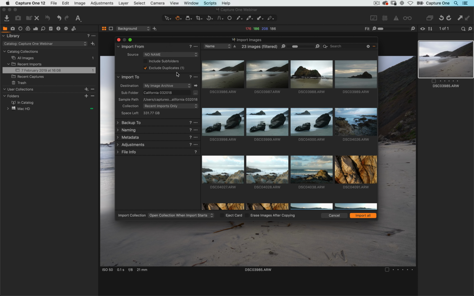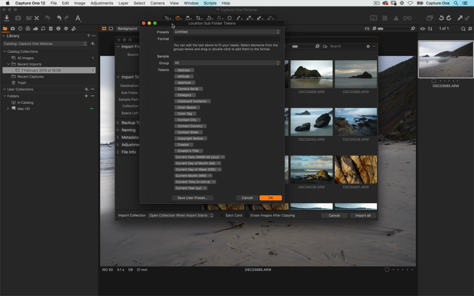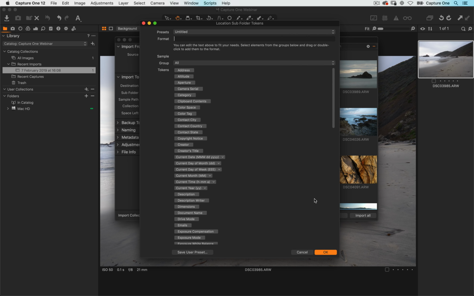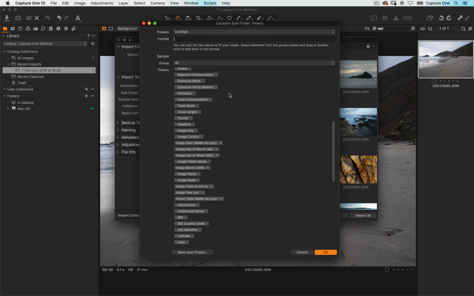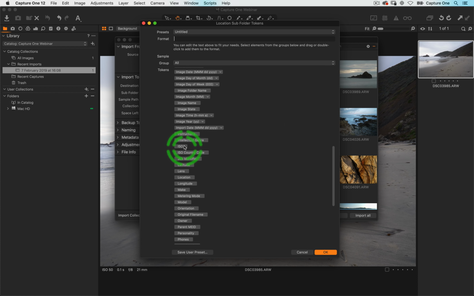All right, so we're going to import the rest of these images on my memory card. And this time, instead of manually typing a subfolder, we're going to use a token. Now, to access these tokens, we can click on this box here. And then we have this big list of various different tokens. Now, if you're used to Photo Mechanic, then you'll know these as variables, but it's a similar principle. All these little tokens refer to some aspect of metadata or image capture information or IPTC data. So like down here, you can see ISO, for example.